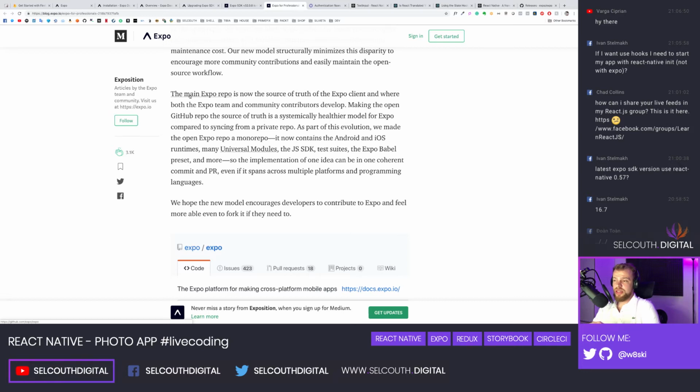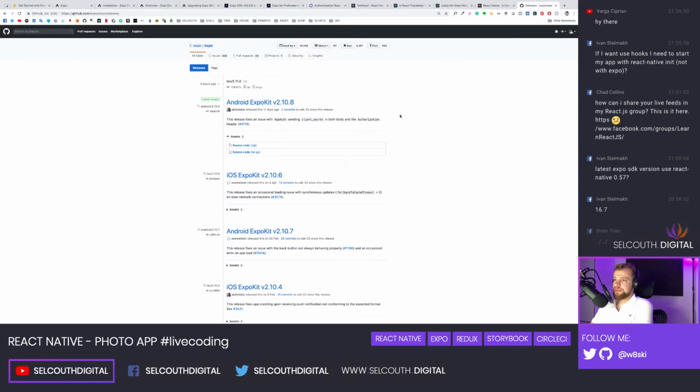It now contains the Android and iOS runtimes, many universal modules, the JS SDK test suites, the Expo Babel preset, and more. So the implementation of one idea can be in one coherent commit and PR, even if it spans multiple platforms and programming languages. That still doesn't tell me much, does it?